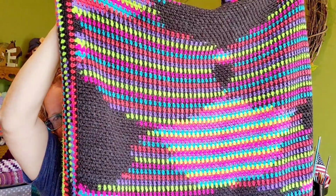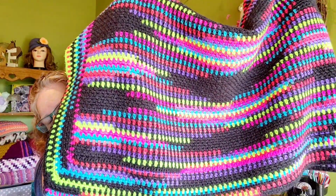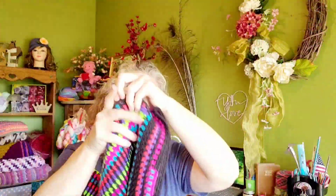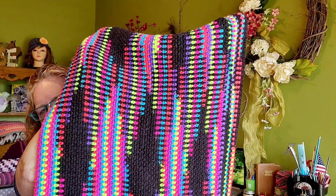It's really unique. Kind of like the 80s colors. You know, neon stuff was very popular back in the 80s. And I edged it with just the same thing. I think it's, what, 4 or 5 rows? I don't know. Maybe more. I can't tell. But this is my neon stripes moss stitch blanket.